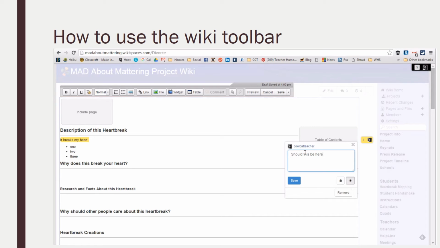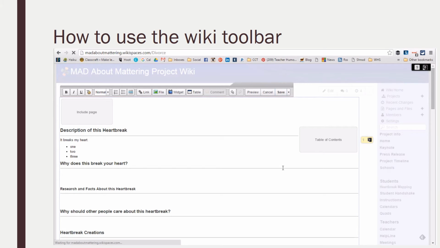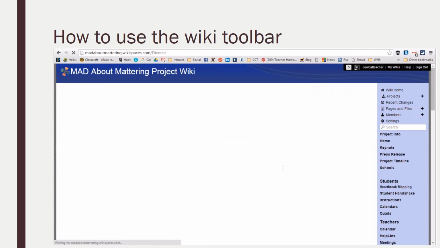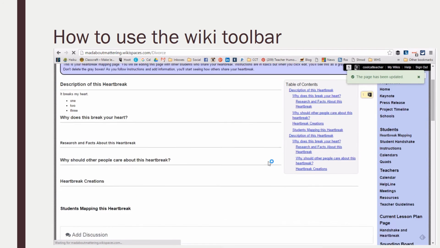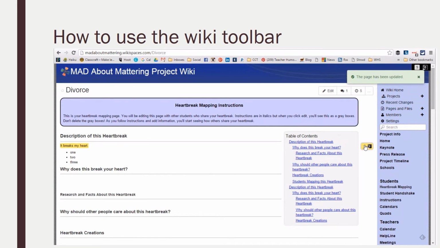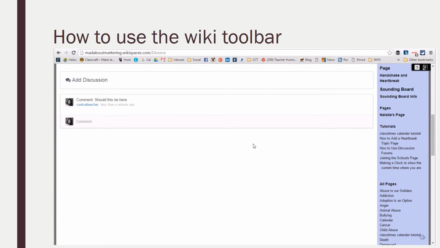And you can see that on the page. Other people can see it when they go. So you can see these little conversations here that people are having about different parts of the page. Now when I click Save, let's see what we see. When I click Save, you can still see the discussion. So you can see that there's these little comments that get added on a page in that way with comments.